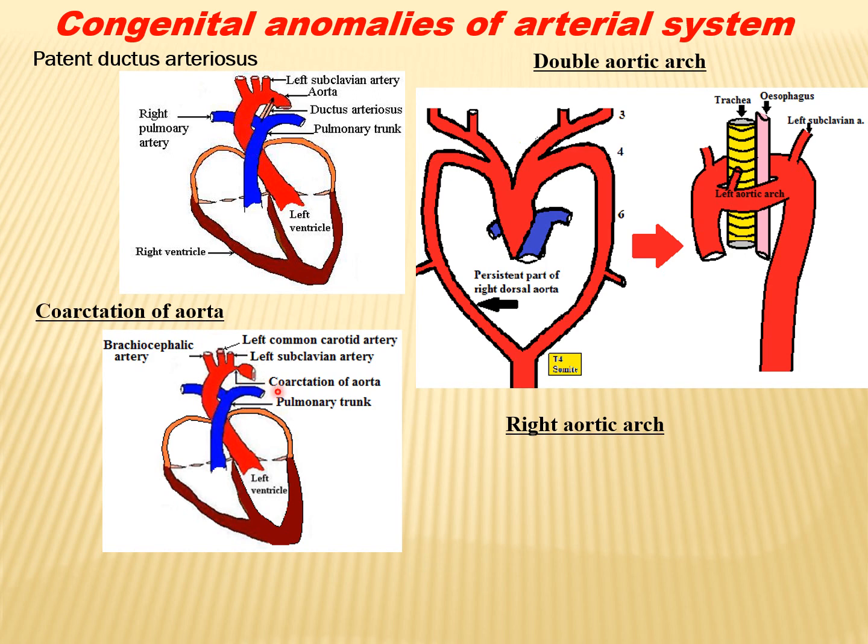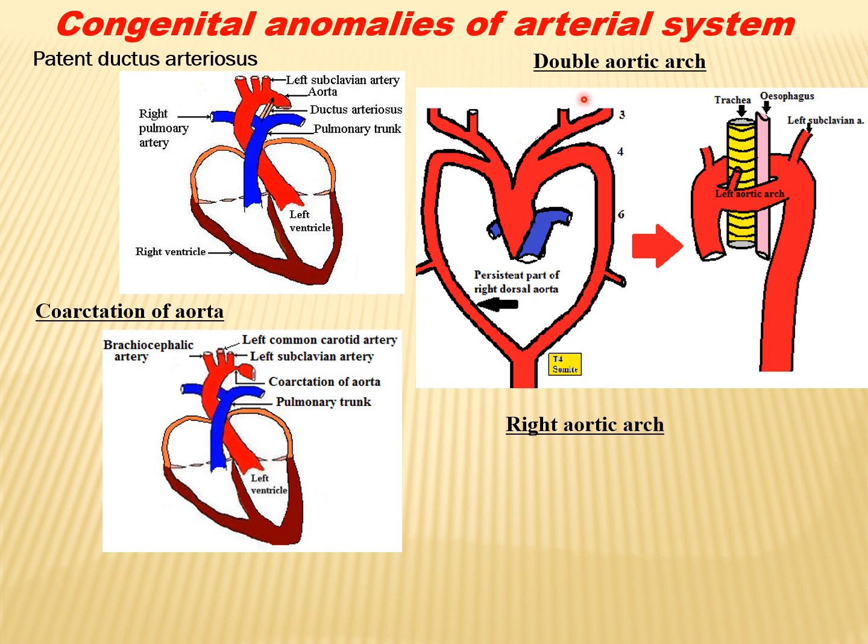Coarctation of the aorta results in clinical manifestations in the baby. The blood is pushed more to the upper half of the body through these big arteries, while in the lower part of the body the blood flow is low. So the blood pressure in the upper half is higher than in the lower half. So there is hypertension when you measure the blood pressure from the upper limb, while there is hypotension in the lower limb. Hypertension in the upper half and hypotension in the lower half of the body.